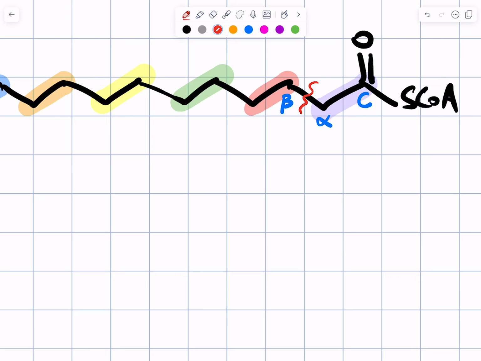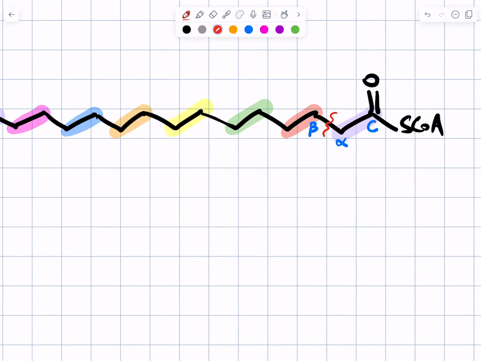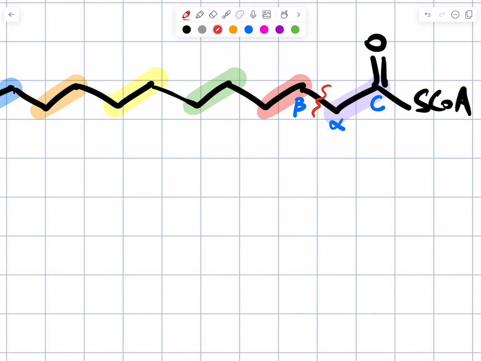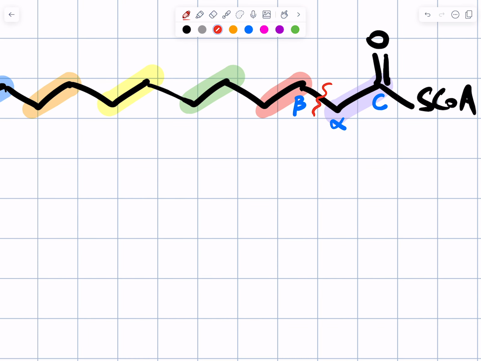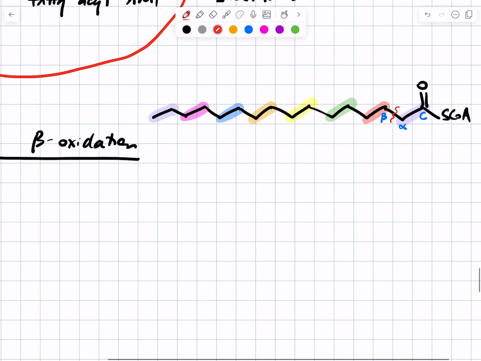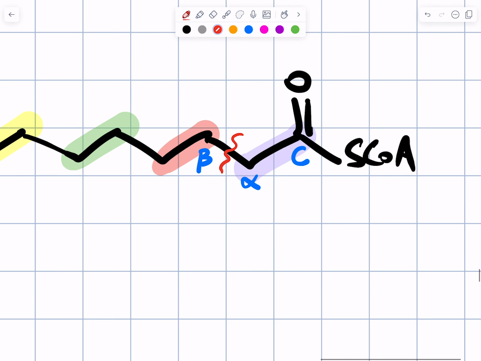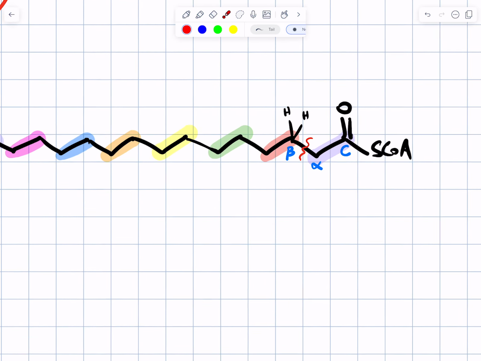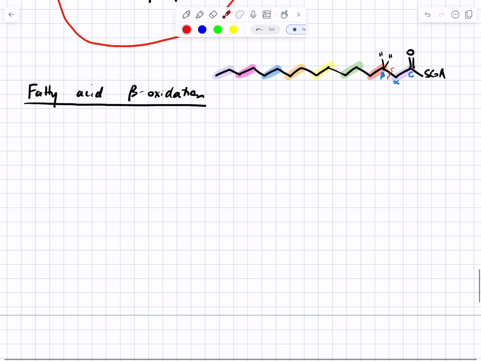If that's sounding familiar and you're thinking aldol or Claisen chemistry, you're on the right track. These are reactions, at least the retroaldol and the retroclaisen are reactions we've used to break the bond between alpha and beta carbons of a carbonyl. But first we've got to set up to do that, because as you're looking right now, the beta carbon just has hydrogens on it. There's nothing there to indicate that this could have been an aldol product or a Claisen product.